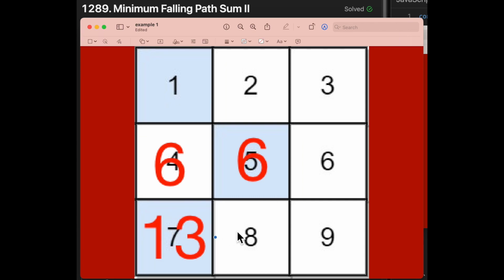We get to our next cell, 8. We're not done yet. 8 plus the lowest index, which we can add, is going to give us 14. And then we get to our last cell, 9. 9 plus the lowest index, we can also add, is going to give us 15. But we don't care about that, again, because it's not lower than our second lowest. So we're going to discard that. And then we're finally going to be done with all of the rows. We're going to take the lowest value, which is 13, and that's our answer. And that's the strategy.